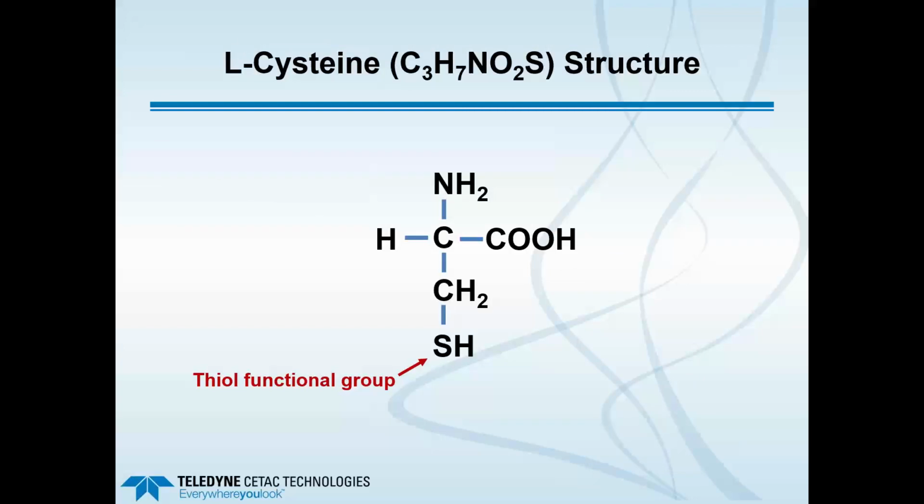And this is the structure of the L-Cysteine. What is complexing the mercury is the sulfur on that thiol functional group. And so this is why it's used. Again, it's to help with mercury rinse-in and wash-out in the ultrasonic nebulizer. And of course, these same reagents can be used in a standard nebulizer system for improved performance for boron and mercury.